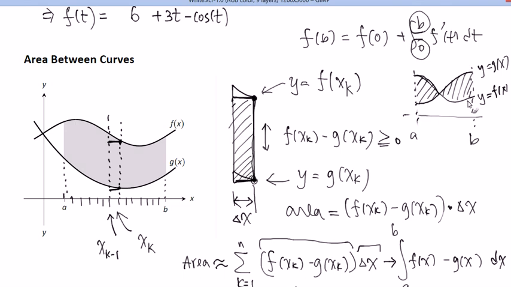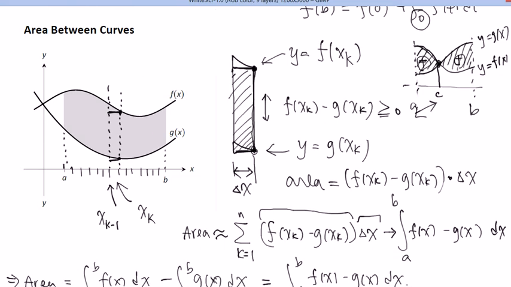If you just subtract f of x minus g of x, this will count as a negative area because they're upside down. Therefore, if you want the real area between the curves, you have to figure out where they cross and calculate A to C first, knowing which one is at the top and which is the bottom, and from C to B separately, knowing which is at the top and which is at the bottom. Calculate both areas as positive regions and add them together. Hope that makes sense.